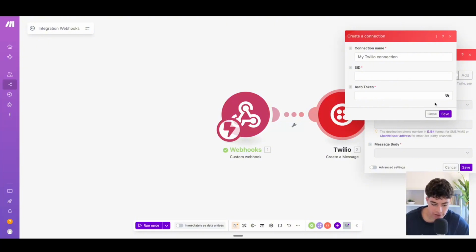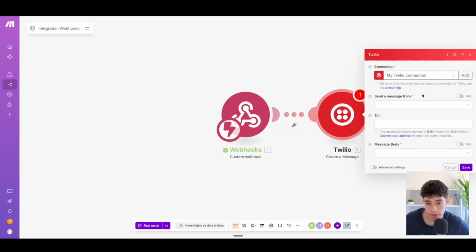I will leave a link and a guide down below in the link description so you can sign up to Twilio. But I thought it'd be useful to build out a Twilio type of integration as well, so you can see how it works. Make sure you buy a number with SMS capabilities, and you just need your account SID and your authentication token. It's very, very simple. I don't want to take up too much time showing you how to do that. If you do want a Twilio tutorial or Twilio connection, let me know down below in the comments. But I've already got a Twilio account, so I'm just going to be using my Twilio account right there.